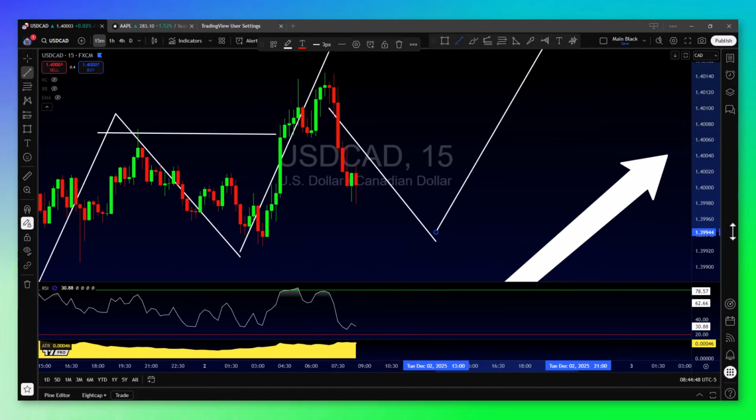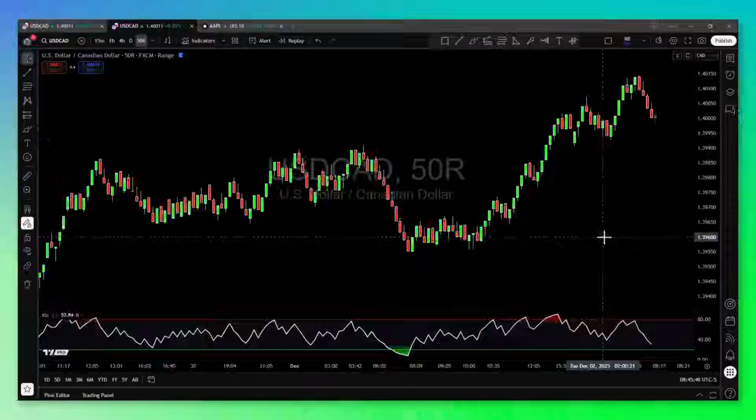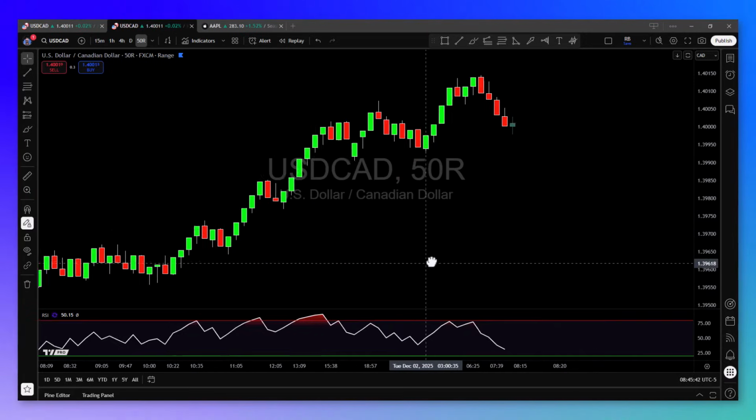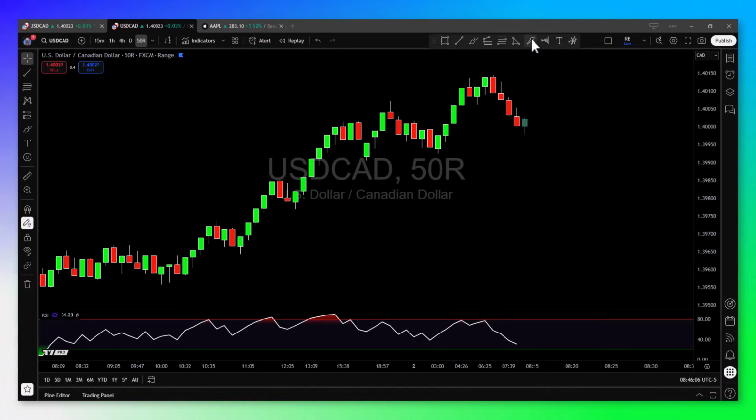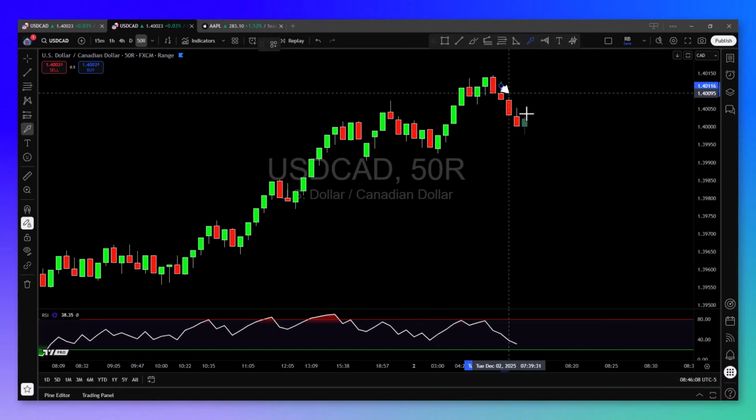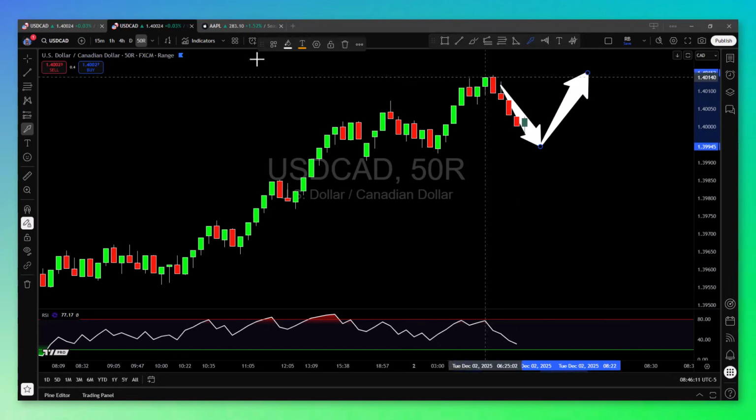Like I said, I personally like looking at these on what's called a range bar chart. That's not my range bar chart. And range bars, if you guys are new, are just a different perspective on the markets. Instead of each candle being time-based, it is based off of a range of movement. So every single candle on this chart is exactly a range of 5 pips. So it gives a smoother look at price action. But this is a perfect opportunity. You can go lower if you want to, a 3 range or something like that. Look for price action to come back here and then look to buy it up.